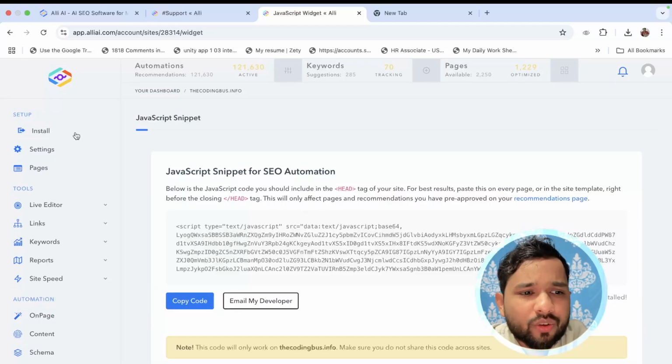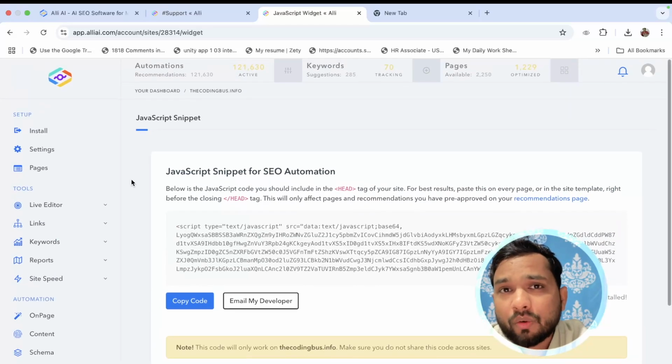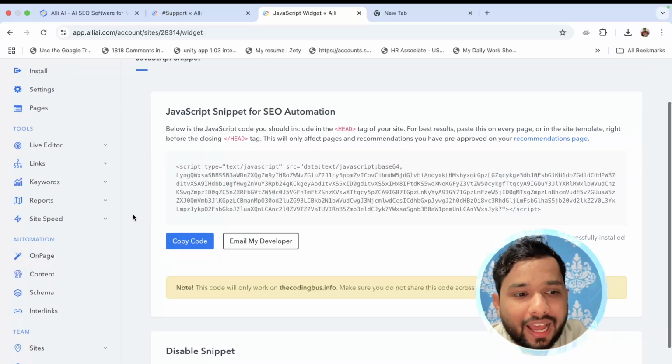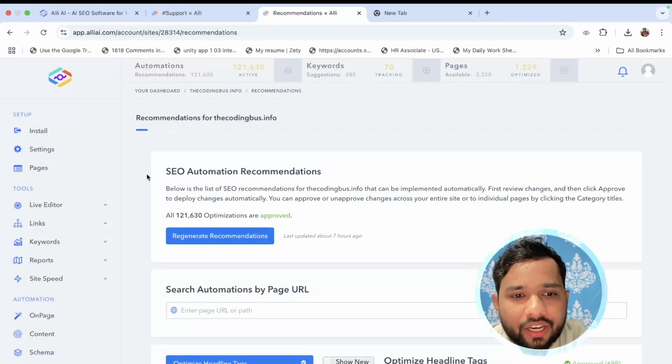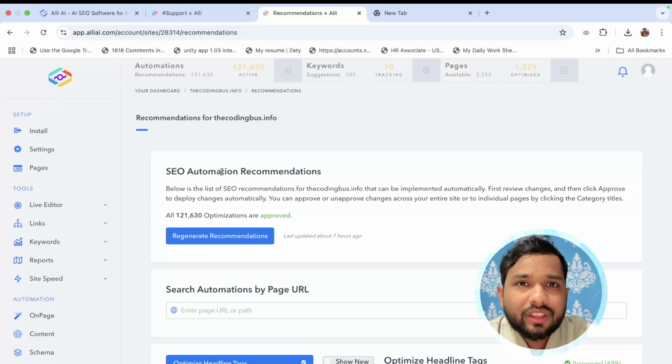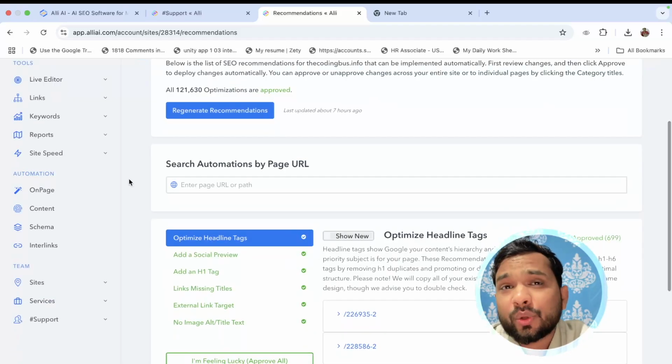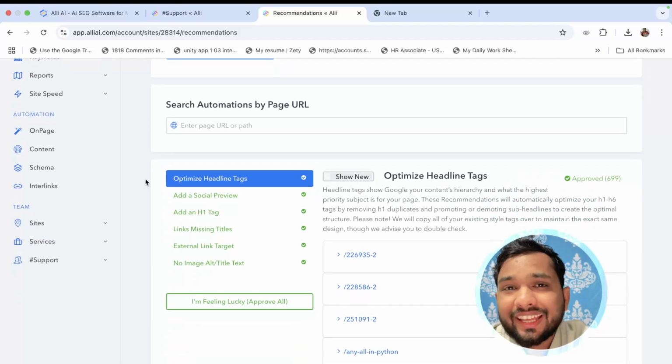In the left side, you will see a lot of options, and let me show you one amazing option here. Click on the on page here, and you can see the SEO automation recommendations, right? That tool recommends a lot of options, like you need to update your meta description, you need to do something like this. Now if I do it manually one by one, it will take a lot of time. So using that tool, you can do it in just one click.